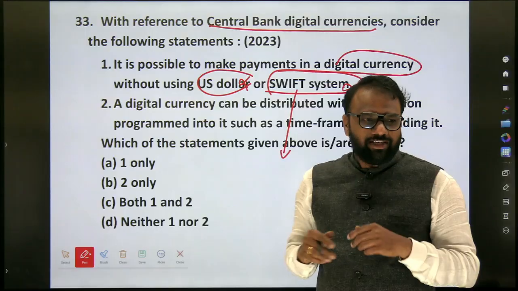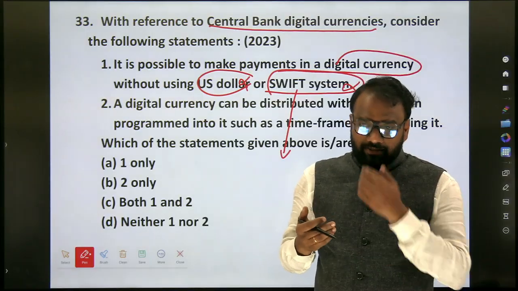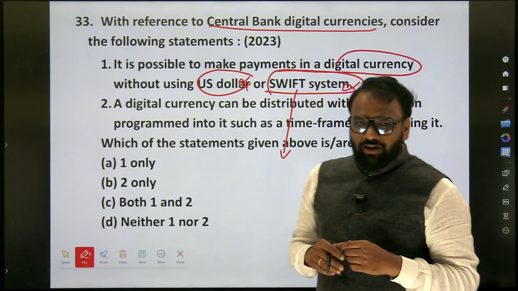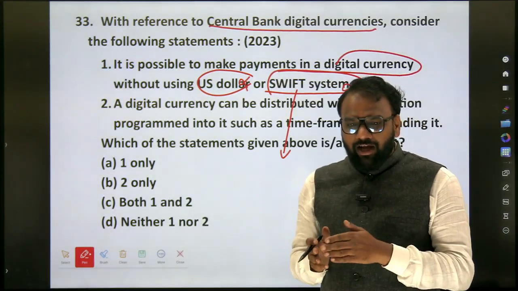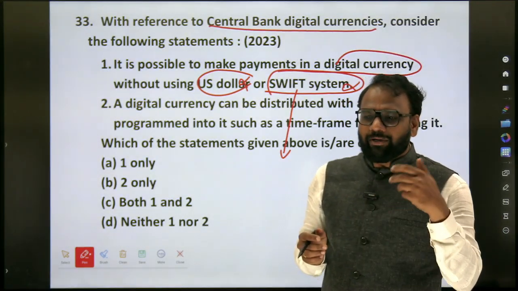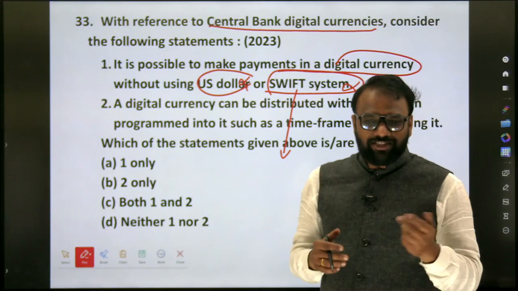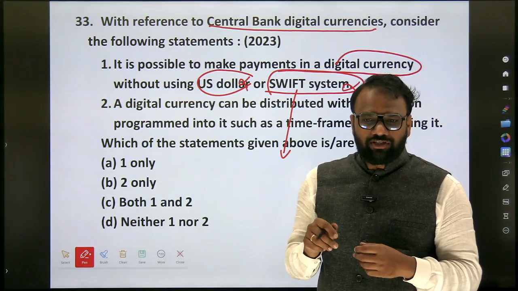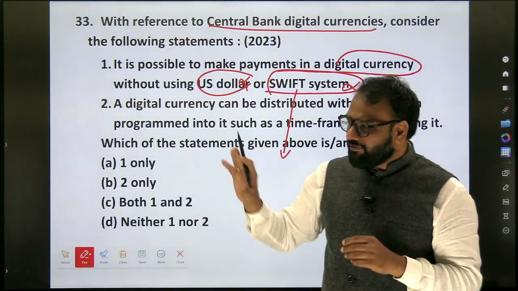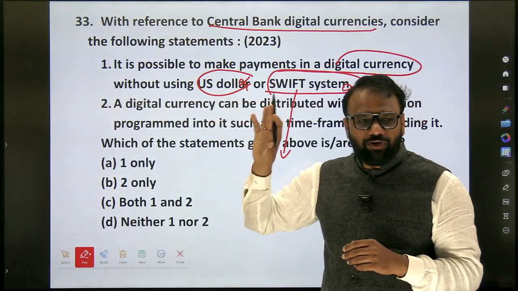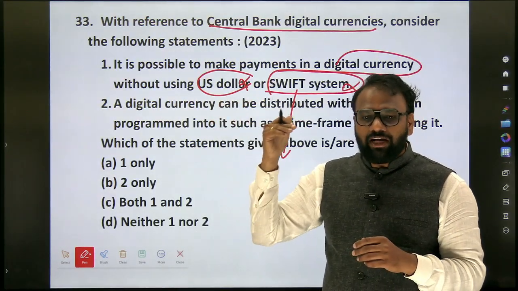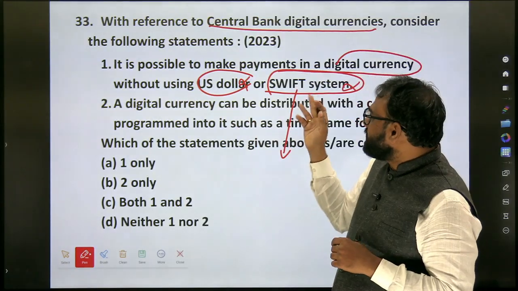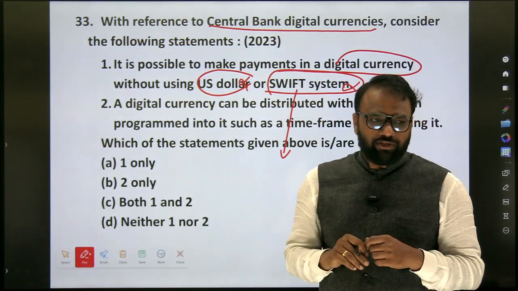Now next, your question is: when you are using central bank digital currencies, and you want to transfer digital currency from India to a person residing in, let's assume, USA, do we require SWIFT system? Do we require US dollars? That extra point you can search. But within India, to make these transactions, we do not require the SWIFT system, because only for international transactions, normal transactions, we require the SWIFT system. So how about CBDC? We have to search it.